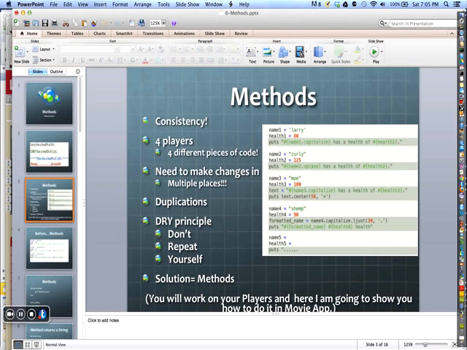And this is what is known as a principle, the DRY principle. Don't repeat yourself. So technically, whenever you see there is a repetition, the first hint should be go ahead and create a method. So now I will work on our movies, and you will work on your players at the end of this lecture, and you will be able to create methods and learn how to call those methods.